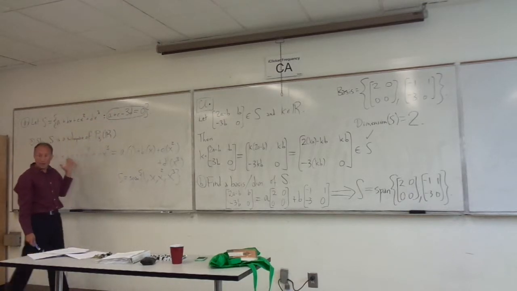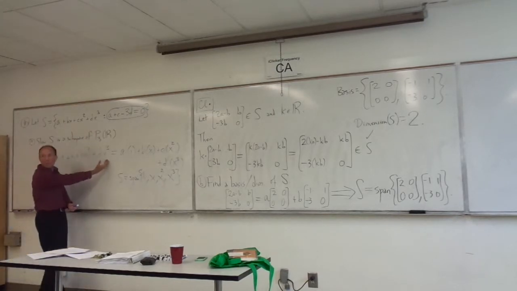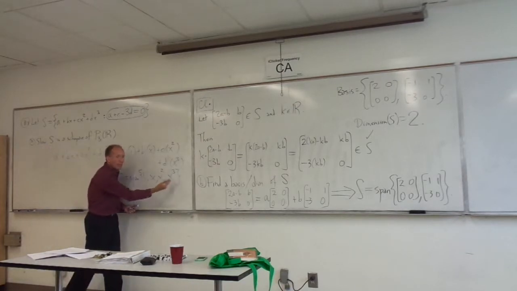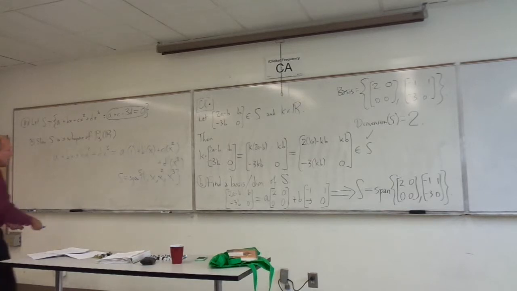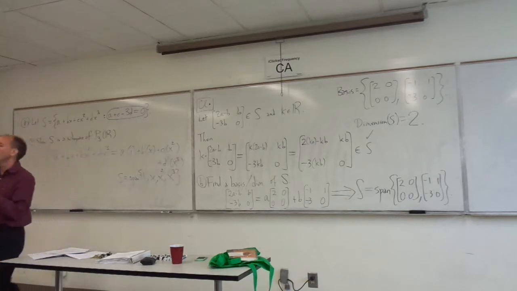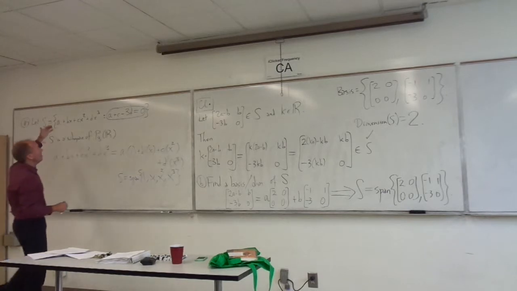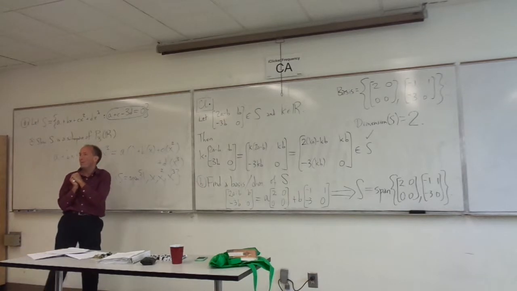So what this calculation right here shows is actually that P3 of R is a vector space, right? This is what a vector in the entire P3 of R looks like, and it's spanned by these 4 things. We do know that P3 of R is 4-dimensional, so this is like a basis for P3 of R. But we're not interested in P3 of R in this problem. We're interested in S. S consists not of the entire P3 of R, but only some of the polynomials that are in P3 of R.